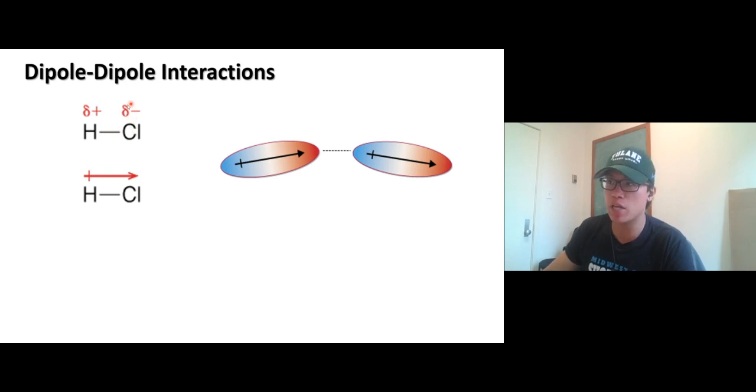So we use partial negative sign, right? And hydrogen becomes partial positive. So it looks something like this. This is chlorine, this is hydrogen. So the electron density, the red one right here, goes to chlorine, and hydrogen has an electron deficient area. All right, so partial negative here will attract the partial positive of the next atom. So there's attraction right here, so we call it dipole-dipole interaction, the interaction between two poles.